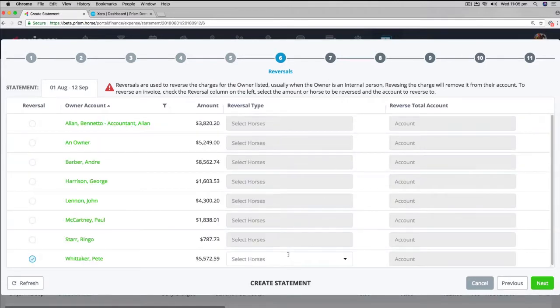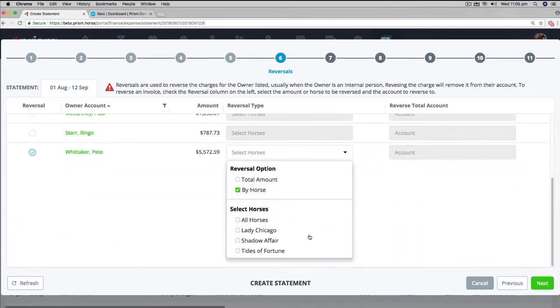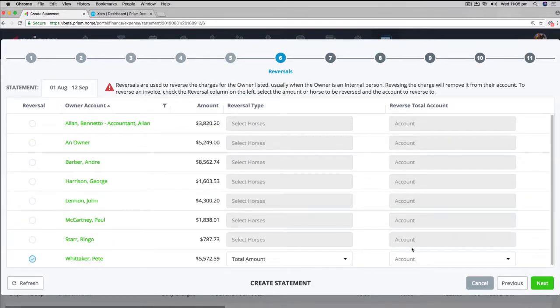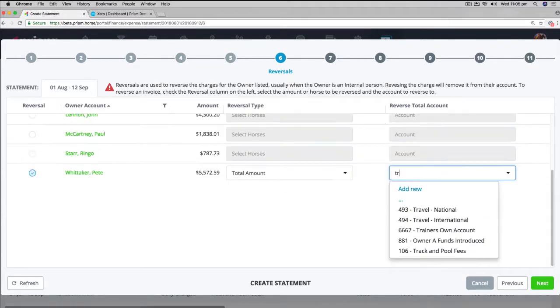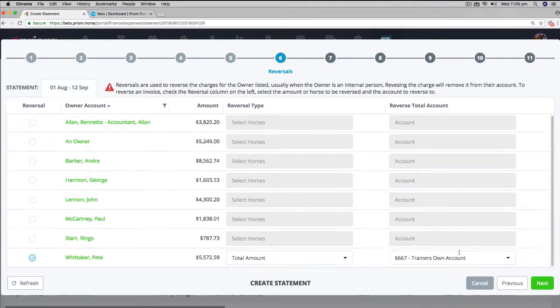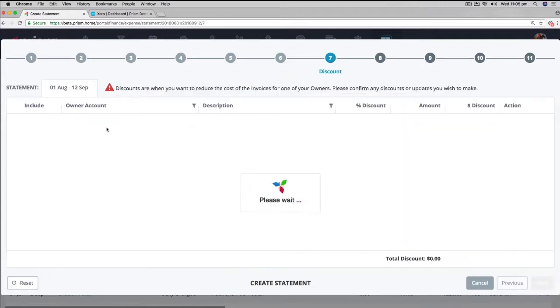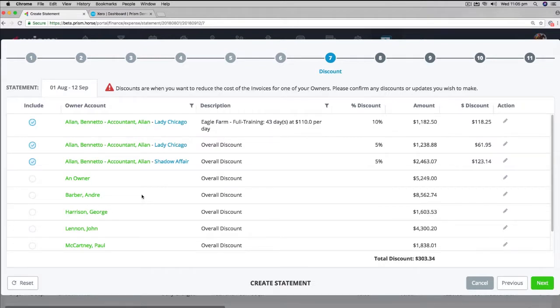And once you've done that, you then put it to the account that you set, trainer's own account, and then next. And that'll basically reverse that charge.